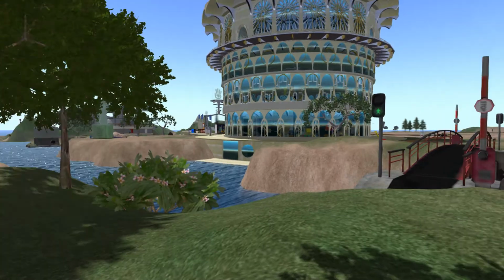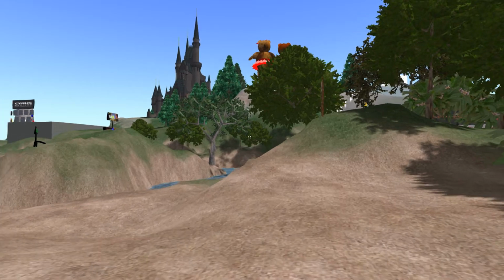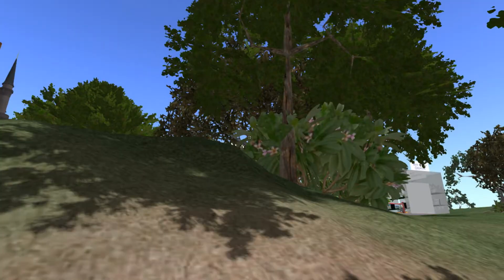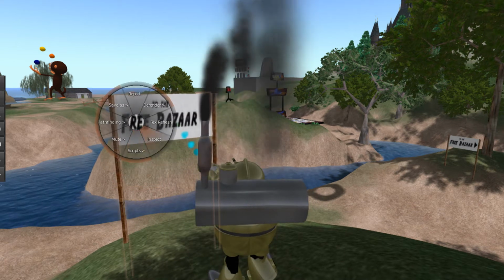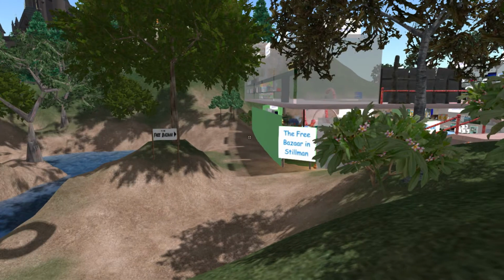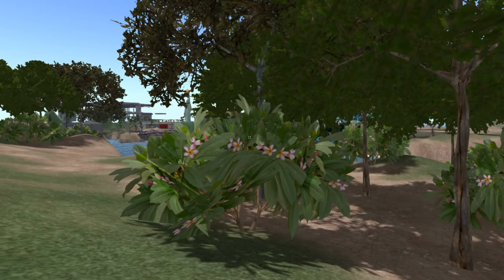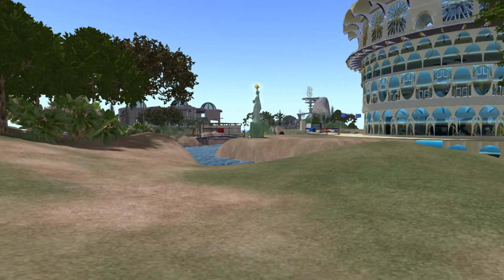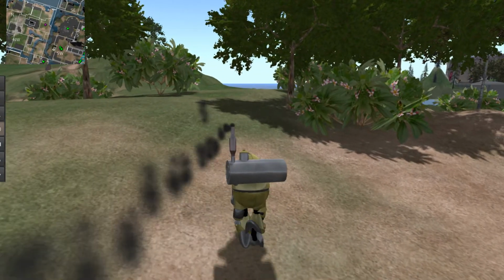It doesn't appear the Ivory Tower area has changed much. Perhaps a little bit over on that side, on the left. But still a sandbox with a couple little things scattered about. Let's take a look at this sign real quick and see what it says. To the Free Bazaar. Alright, so we have at least one shop here of a sort, which is, in fact, right here. There's a lot of nice tree around this area, and on this side there's not a whole lot besides that with the trees.